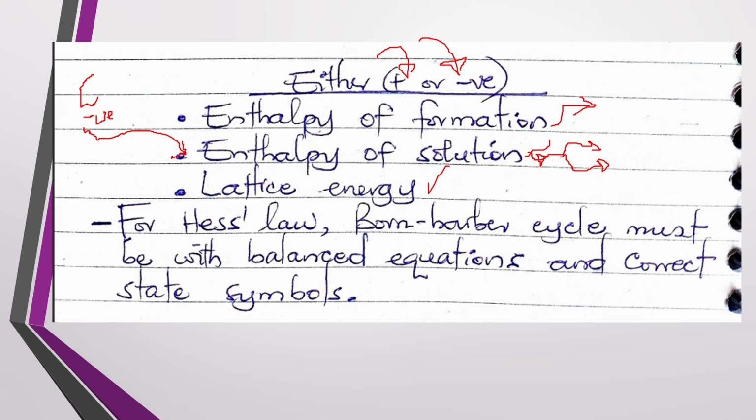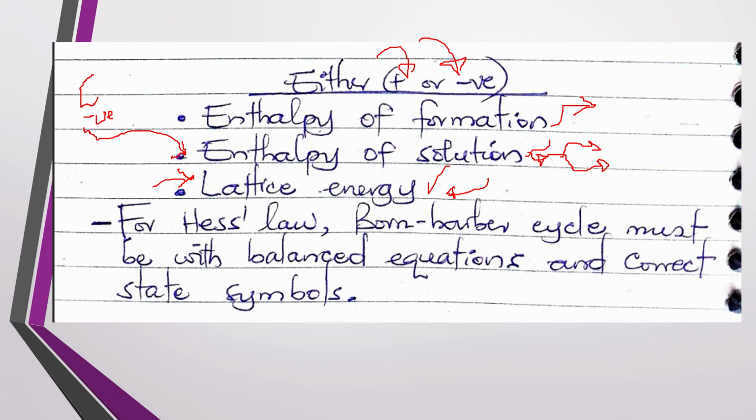Just like I've explained, we can define lattice energy in terms of formation of a compound, or we can define lattice energy in terms of dissolution of a compound or breaking of a bond from the respective ions. So if we are forming a compound, lattice energy is the energy involved when gaseous ions react to form 1 mole of a compound. When you are forming, we evolve energy, but when you are breaking, we absorb energy. So take note of the definition of lattice energy.